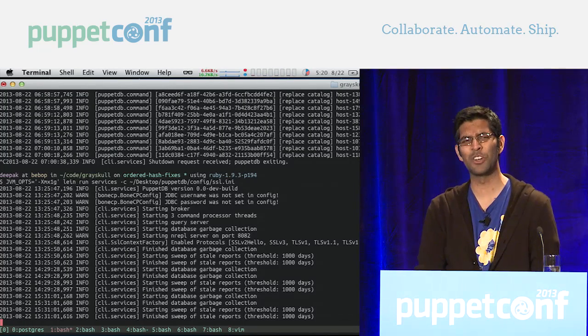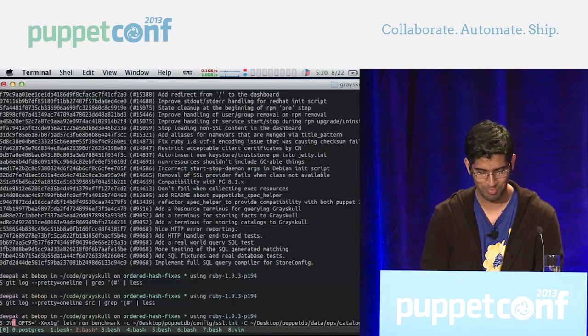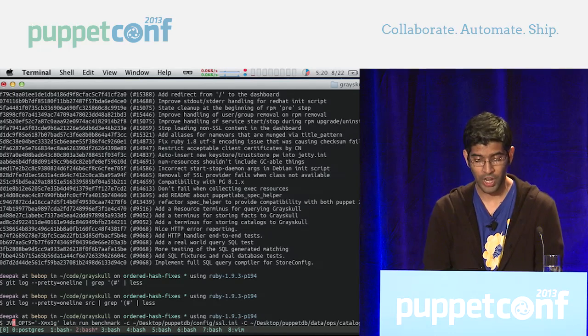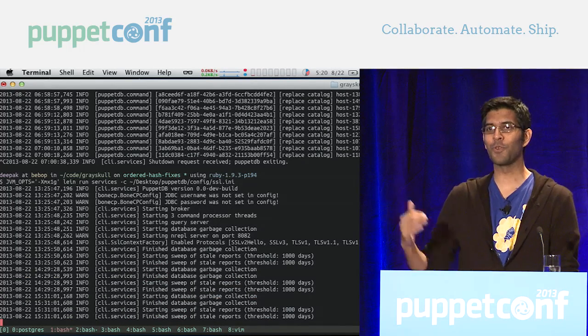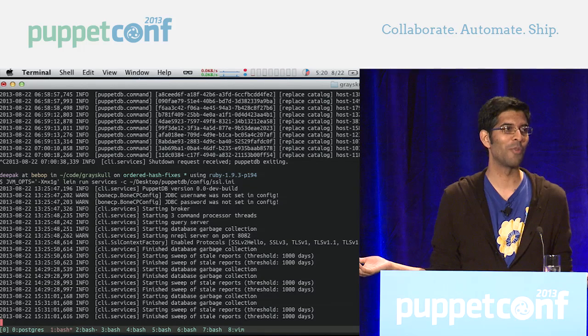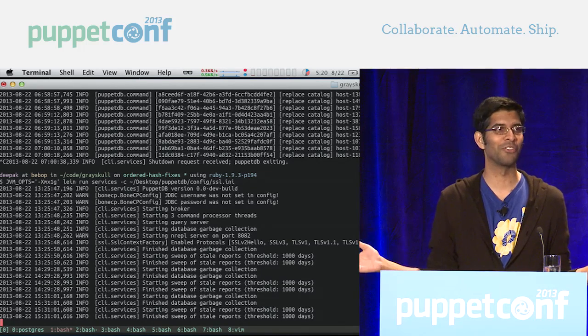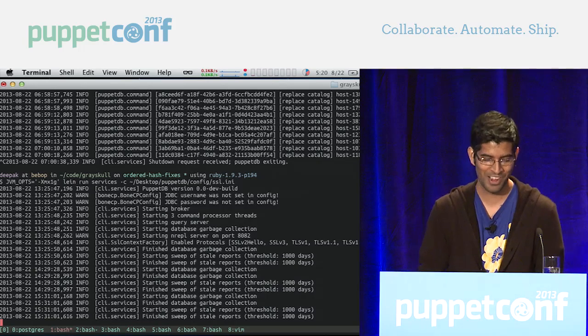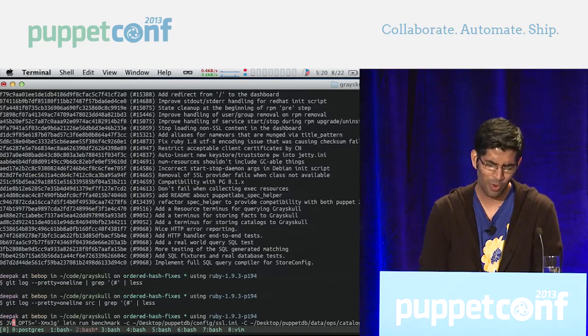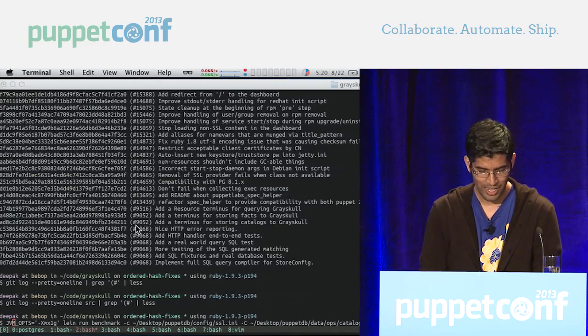You don't really need to read it, but trust me, it's actually doing stuff. Okay, so PuppetDB is a daemon, so unfortunately there's not a lot to see. If you actually care about what it looks like when it's running, I've probably done something really, really wrong. I mean, you don't want to know. I don't want you to know. I mean, I want you to know, but not that badly.